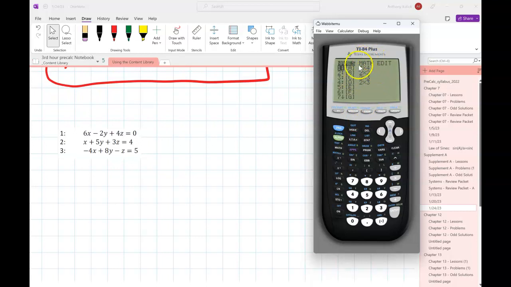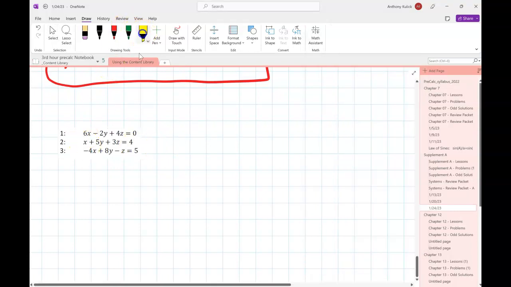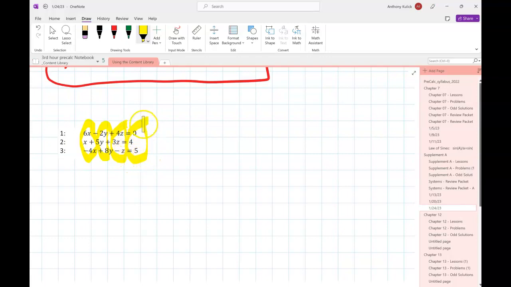Now, I have a bunch of stuff in the different matrices on my calculator, so I have some numbers here. Yours are probably all blank. Everybody's okay? So it doesn't matter if there's stuff here or not. We're going to type this problem into matrix A. So I'm just going to go over to the edit command, and I'm going to select matrix A. If I look at my problem here, I'm going to have one column for my x's, one column for my y's, one column for my z's, and then one column for my solutions, right?